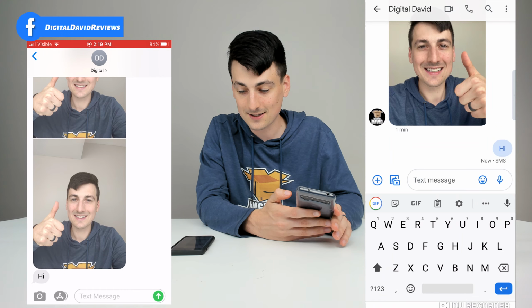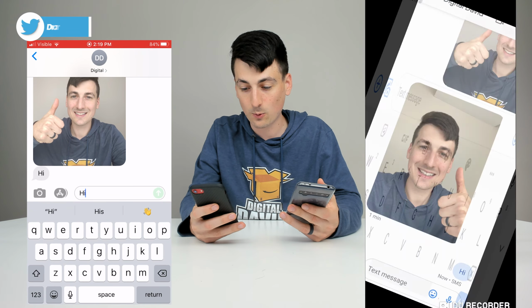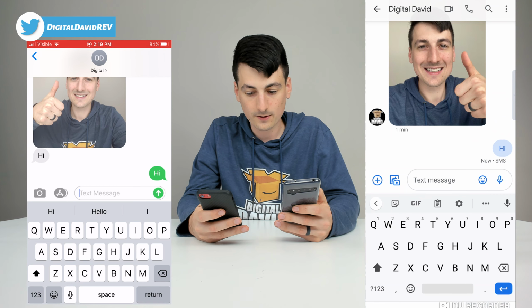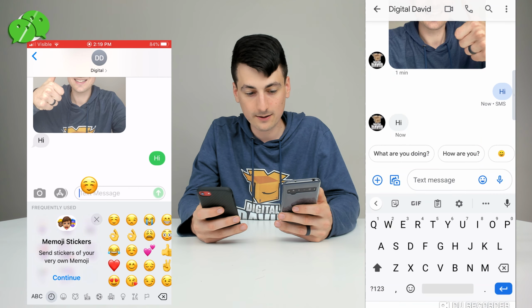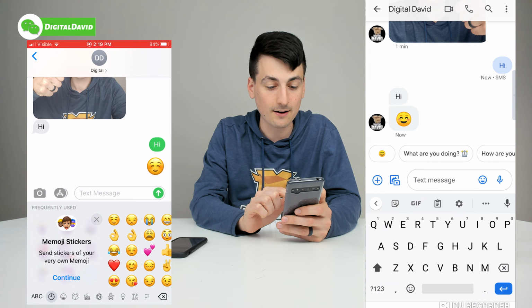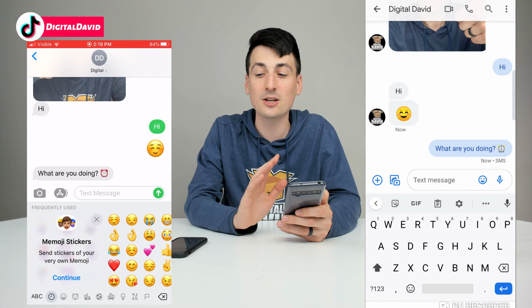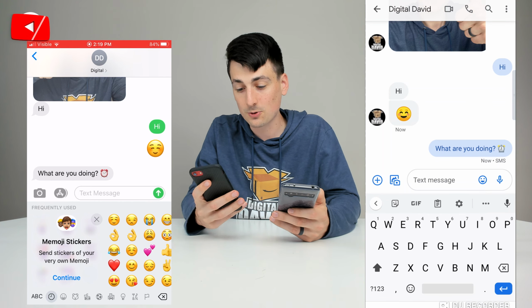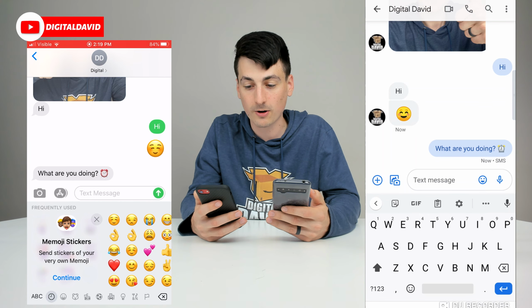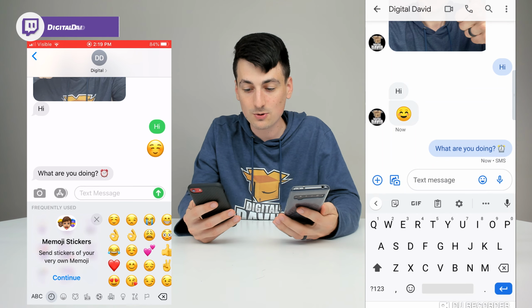Let's send a text. There we go. We already got it on the iPhone super quick. Let's send one back. So we can also send an emoji if we want. And now you can see we have these nice time-saving replies right here. So let's go ahead, let's send one. Love that feature, guys. I use it all the time. So super responsive. Everything works great going from Android to iOS. No issues at all right there.